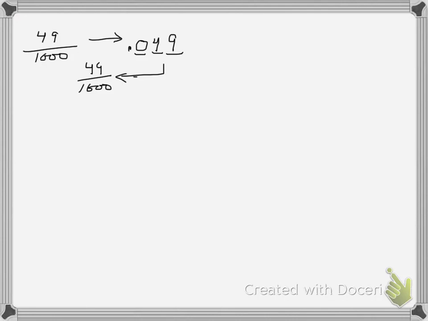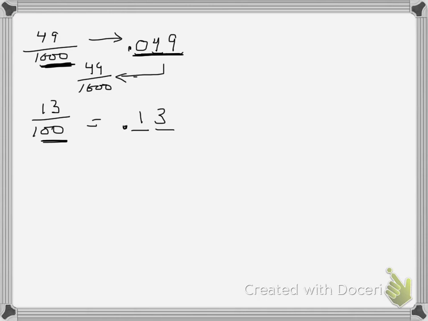So another way you could look at it is I have 3 zeros here. I want 3 places here. Okay. So if I have 13 hundredths, I have 2 zeros here. I want 2 zeros or 2 places here. And so I would write my 13 like that, 13 hundredths.